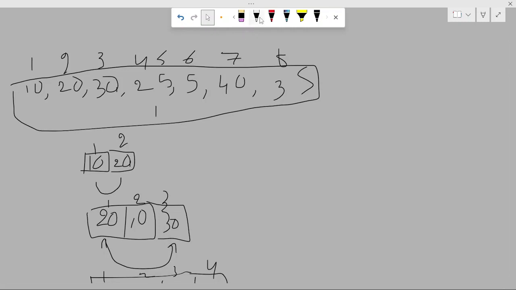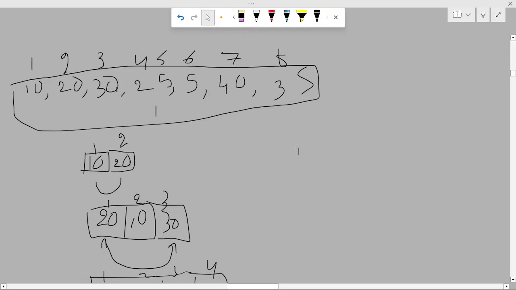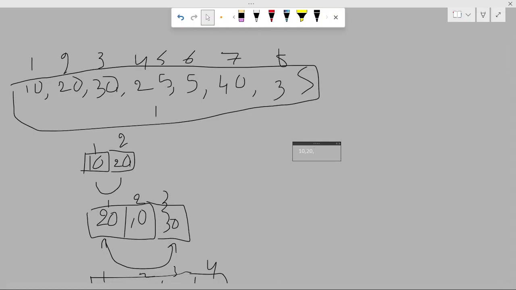So what I am giving is 10, 20, 30, 25, 5, 40, then 35. So this is how it looks.